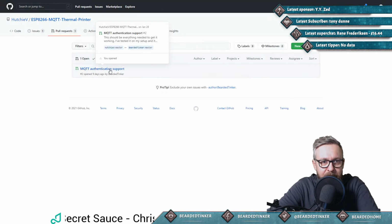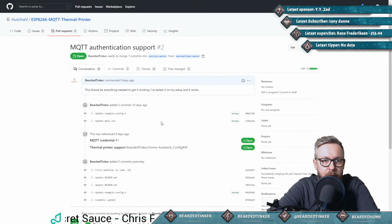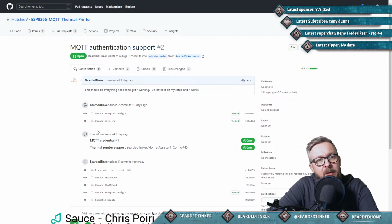Sorry, where is the pull request? This one. I made a pull request. I added the code to be able to authenticate yourself using the credentials. So you can use MQTT auth if you are using authentication there.